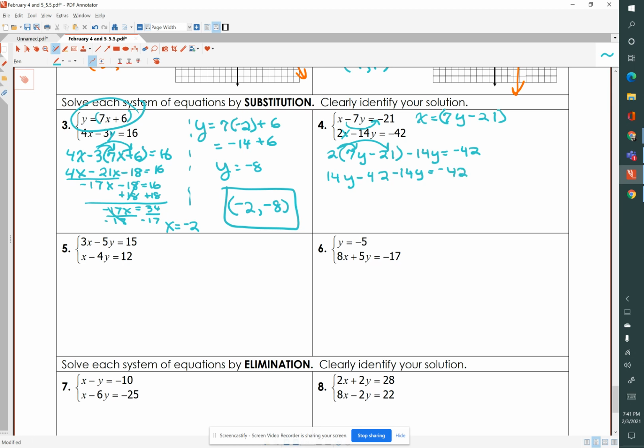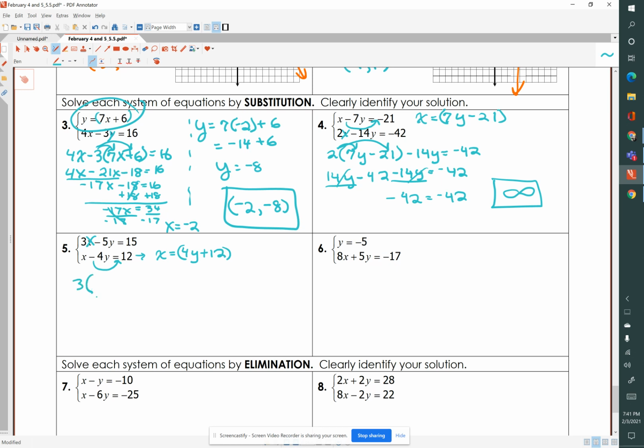I think you can see what's happening already. When I combine the y's, they are eliminated, and I end up with negative 42 equals negative 42. And this is one of those infinite solution equations. Both lines are indeed the same line. Now in number 4, I'm going to solve the second equation for x by moving negative 4y to the right side of the equation, and that will give me x equals 4y plus 12. And I will substitute 4y plus 12 for x in the first equation.